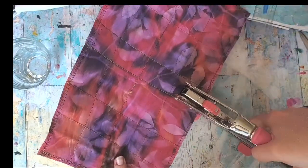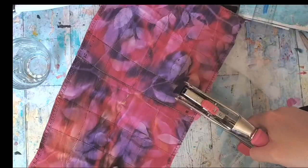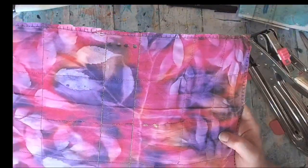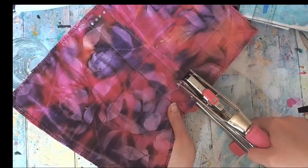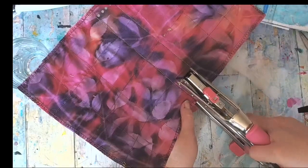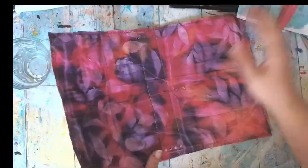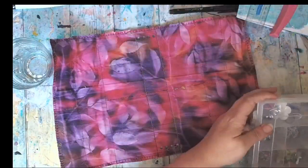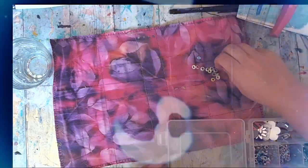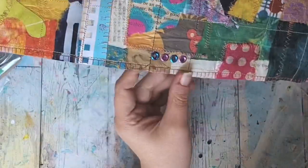So I take my crocodile and I take some eyelets, and I'm just going to pierce those through, make some lovely holes, and then get some lovely metallic eyelets just to make that all beautiful. Don't you just love it when something comes together?